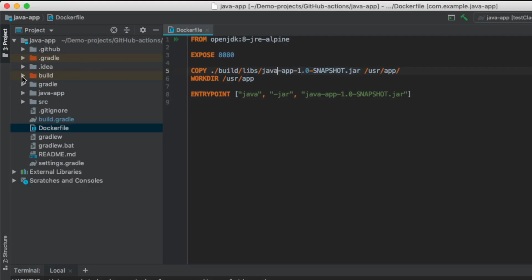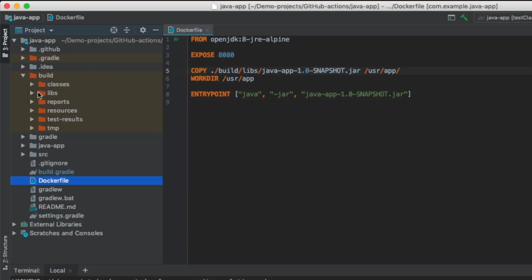And then once we have the jar file available, we are copying that jar file to Docker container file system, to the Docker image. And now inside the container, we'll have the jar file available, and we can start the application inside the container using Java command, java -jar, and the jar file name.